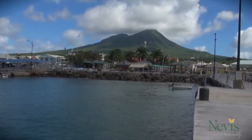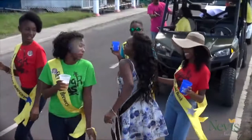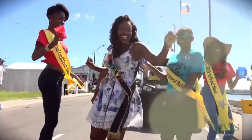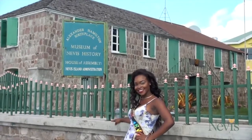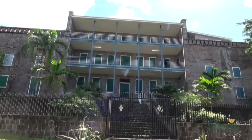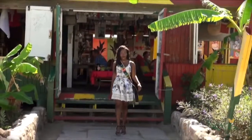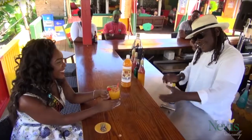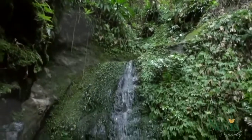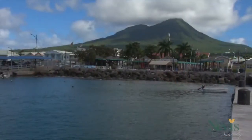Nevis, the queen of the Caribbeanies, bathed by its crystal shores, is the Caribbean's best-kept secret. Nevis is known for its rich culture, which remains entrenched in the island's everyday life. We boast of having the Caribbean's greatest summer festival, Culturama. The birthplace of Alexander Hamilton, this 36 square mile island is the home of the Bath Hotel, the first built hotel in the Caribbean. Don't forget to take a dip in the therapeutic Bath Springs, visit the ever-famous Sunshine's Bar, and explore the magnificent waterfalls and hiking to the top of Nevis Peak. Nevis, queen of the Caribbeanies.